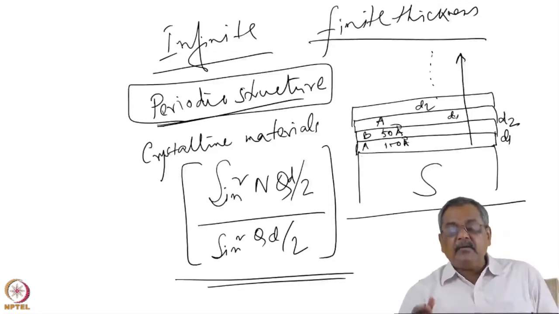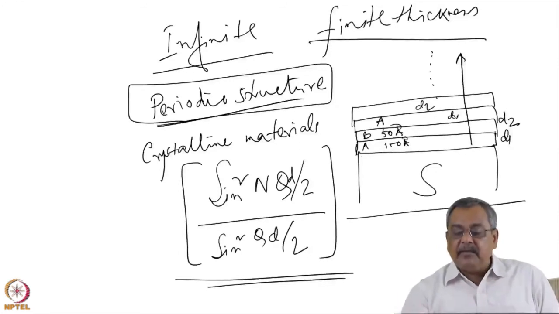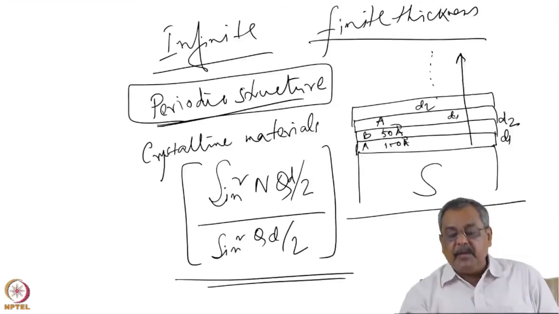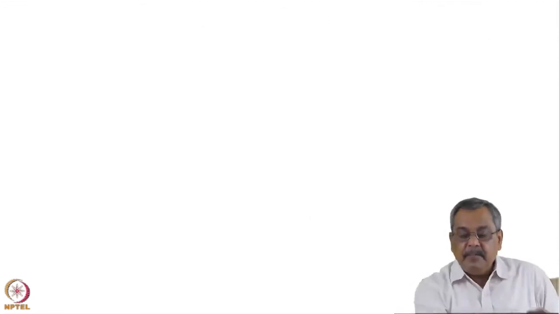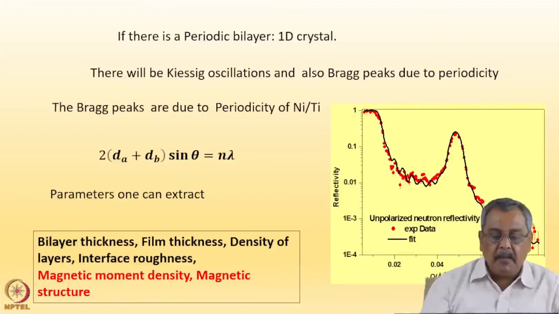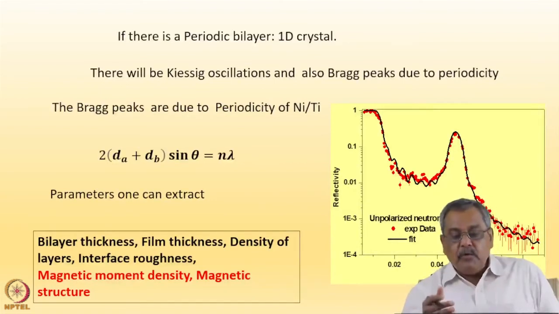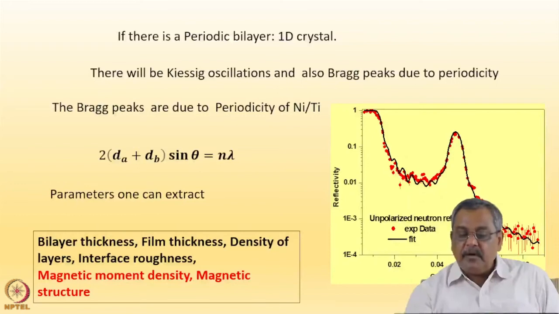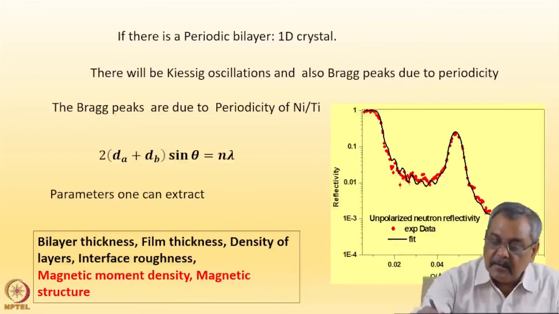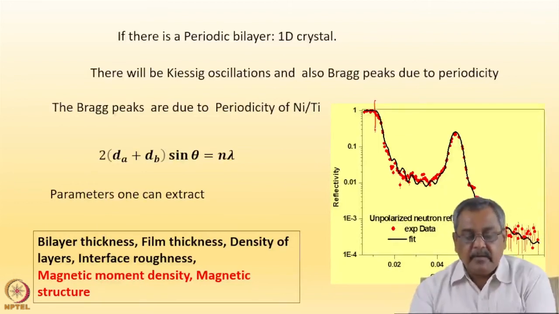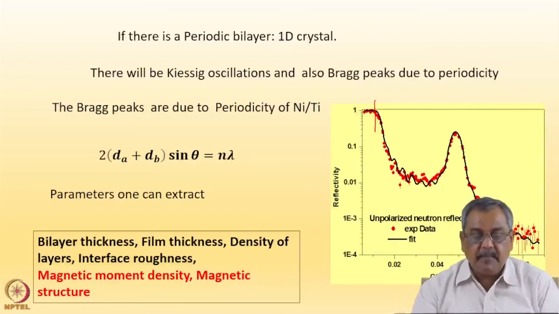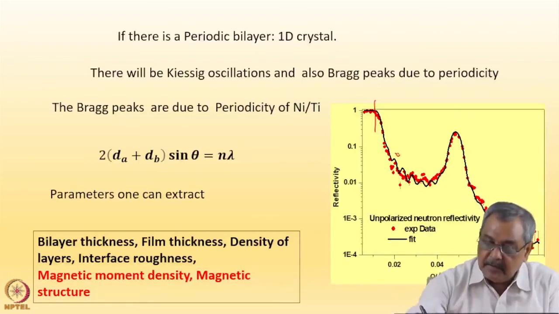But that Laue pattern was seen at low Q region, because again vortex lattices are very large in size. I am taking another example here, that if I grow such bilayers of periodic nature, then I will see Bragg peaks. And I am just showing you unpolarized neutron reflectometry data from a nickel film. And you can clearly see that the critical angle, what you have been discussing so far, is very much there. But the Kiessig oscillations, due to finiteness of the film, are also there.